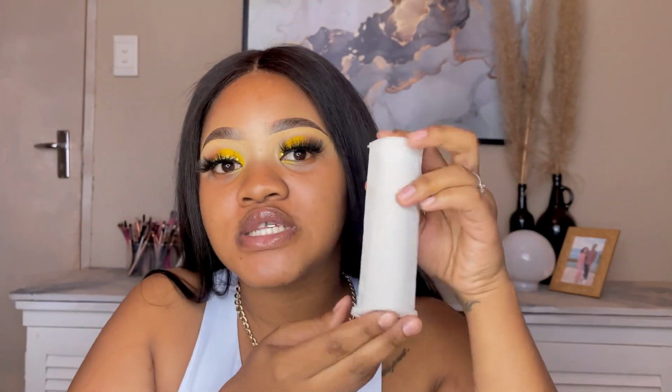Okay, and then in terms of inside, one thing about SHEIN is consistency. Okay, so it also comes in this velvet sleeve pocket. Absolutely love it, and it's just nude, giving me skin vibes. If you've watched my previous videos on Glam products, then you would have seen this foundation, which is their Complexion Pro Long Lasting Breathable Matte Foundation. It also comes in a sleeve, however a black sleeve, and this one is a nude. Come on, consistency when it comes to the packaging is out of this world. Okay, so it comes in this velvet sleeve.